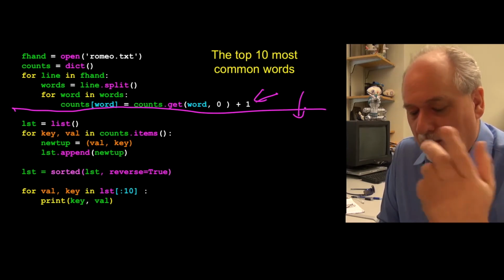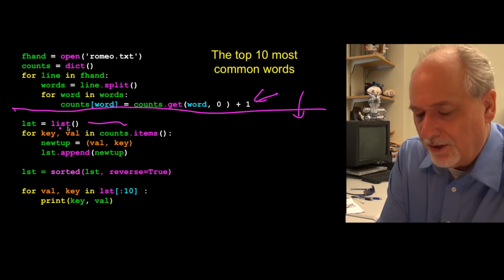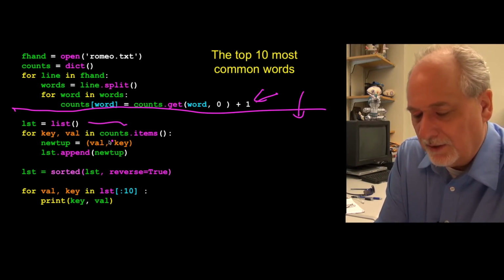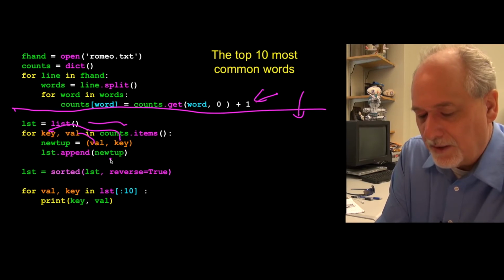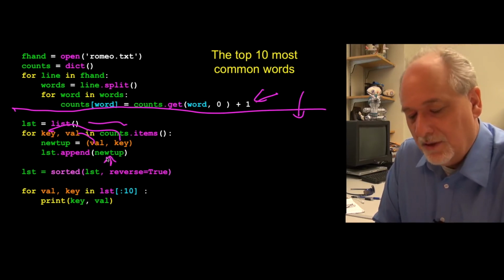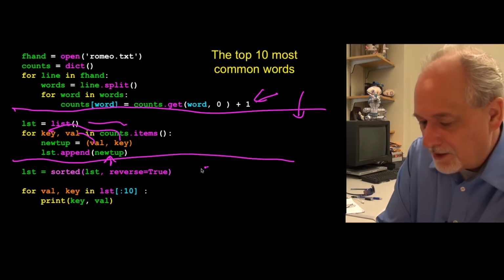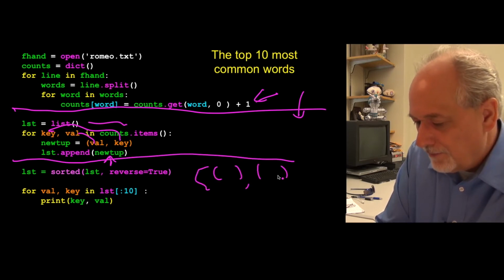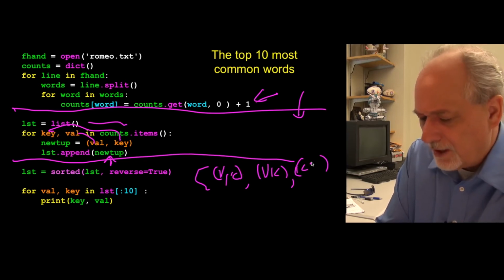So now we want to sort it. So we're going to make a new list. We're going to loop through key, value, and then we're going to make a tuple. I'm making this be 2 lines to make it a little easier. Value, key, so I'm flipping it, right? So I'm flipping the order of these things. That's making a tuple, and then I'm appending that tuple to the list. Okay? So at the end of this, we have a list of tuples in value key order, VK, VK, right?